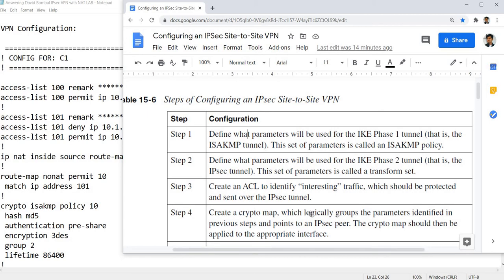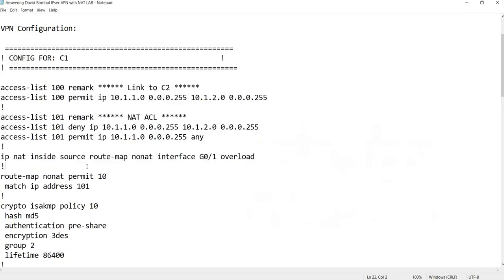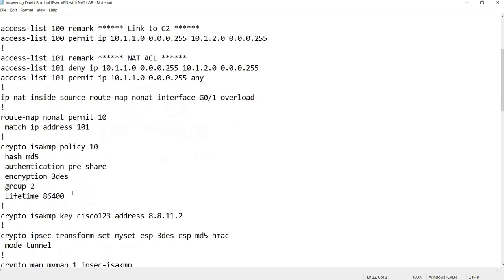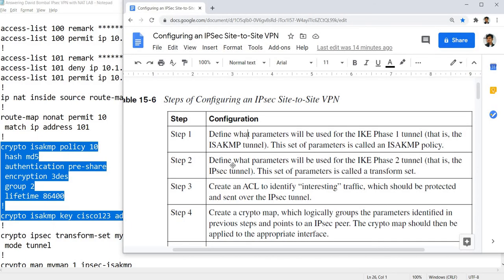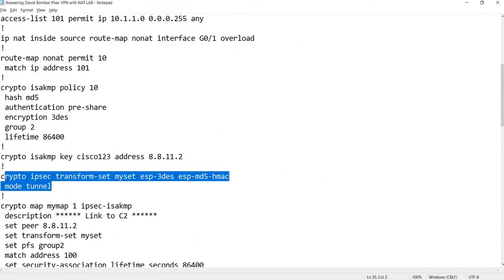This set of parameters is called an ISAKMP policy. So that would be this. Step 2, define what parameters will be used for the IKE phase 2 tunnel, that is the IPsec tunnel. This set of parameters is called a transform set.